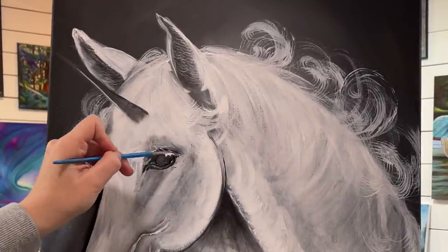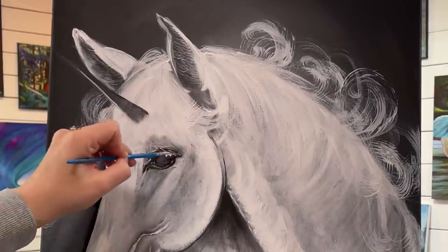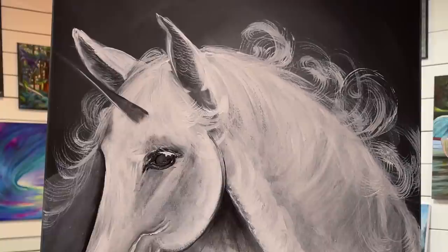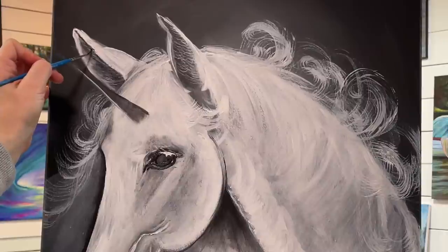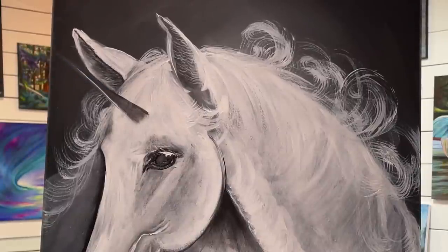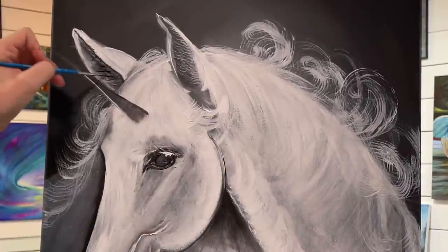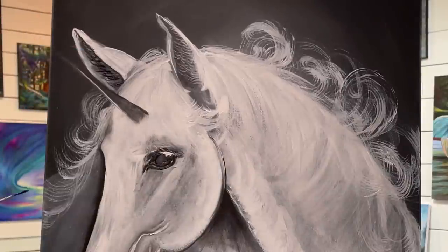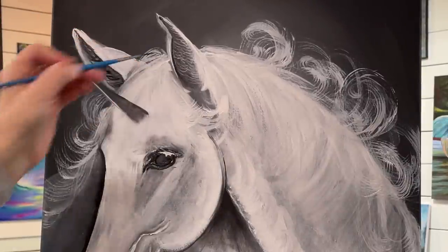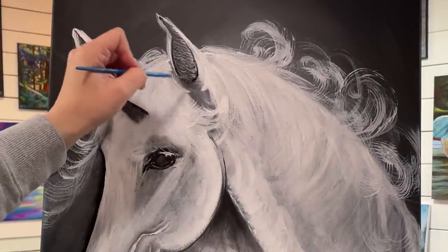And just add a few more shadows in here. Just dab around off the edge. I think some black again. Just pull that over and come inside, and if you don't have a rake fan brush, just use a little liner brush like this for the hairs. I like to use a combination, so I get a few different types of hairs, and it just ends up looking a little bit more realistic that way. I'll scoop around here, put some lines in.